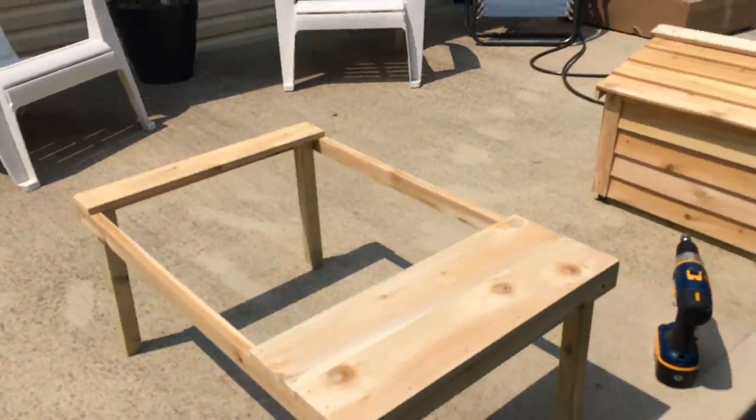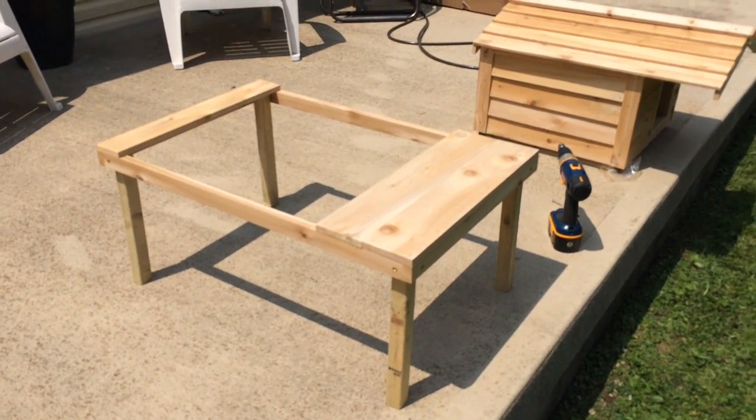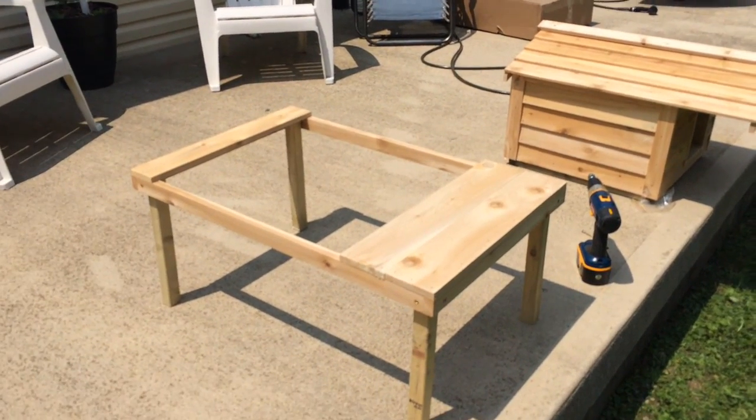Okay, we've got the platform assembled, which was pretty easy. Just putting the four legs on. Now we're gonna set the house up on top of the platform.